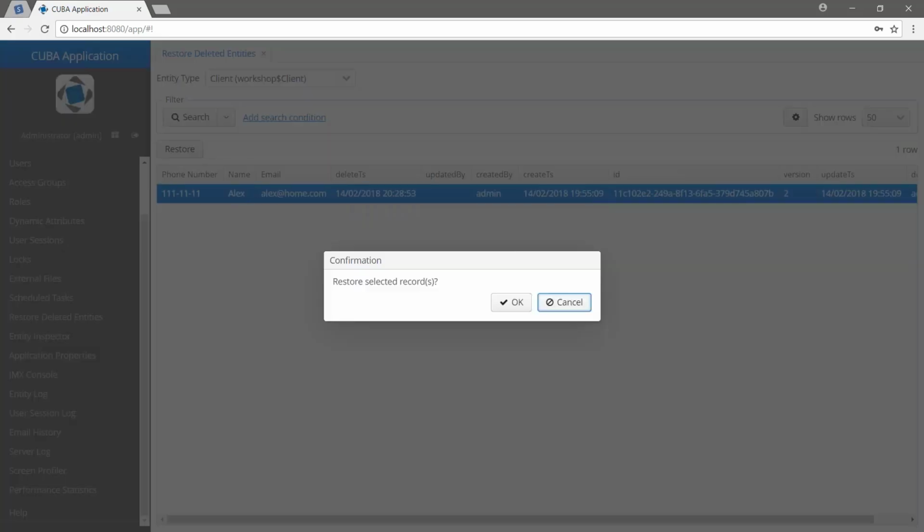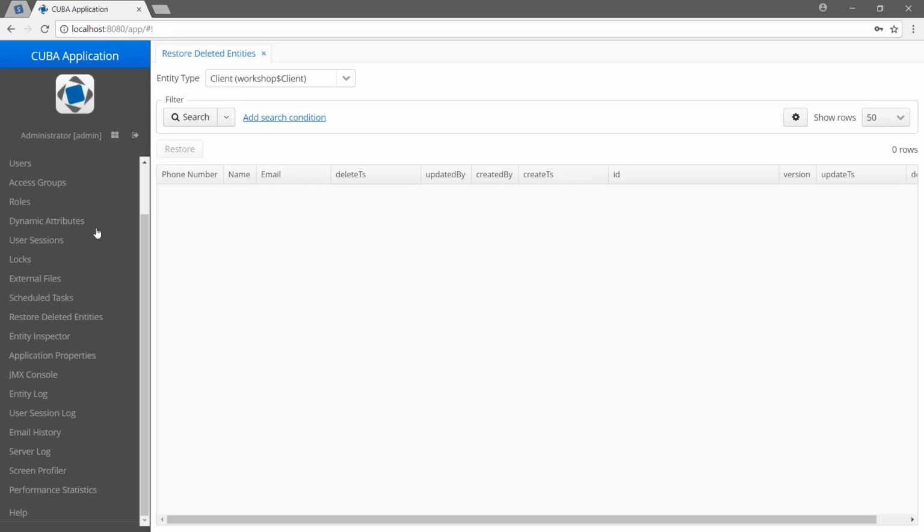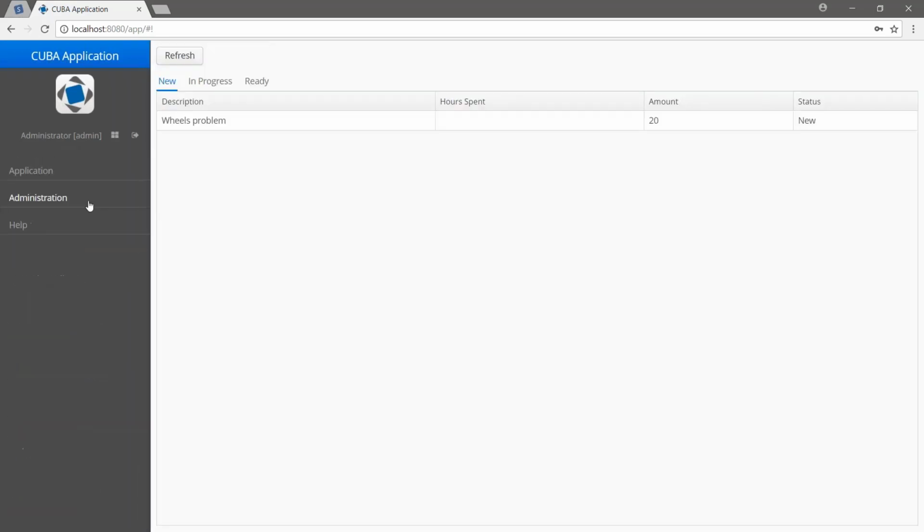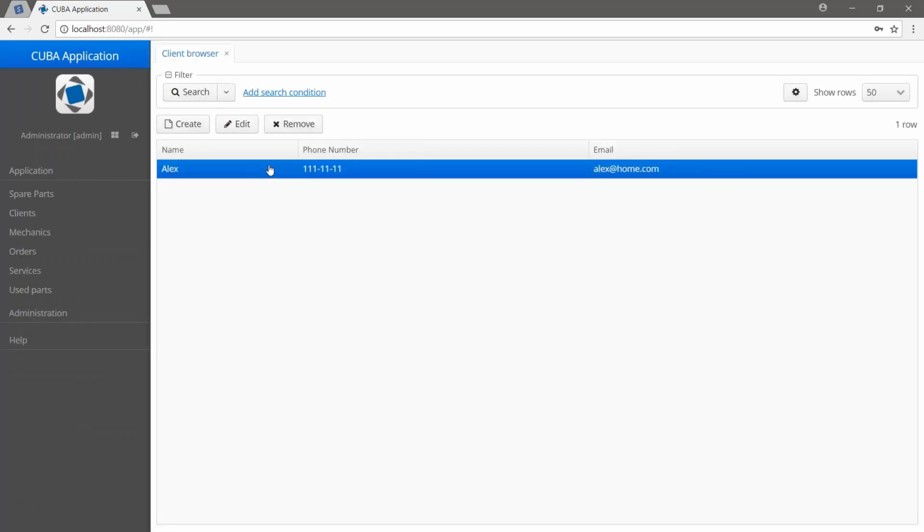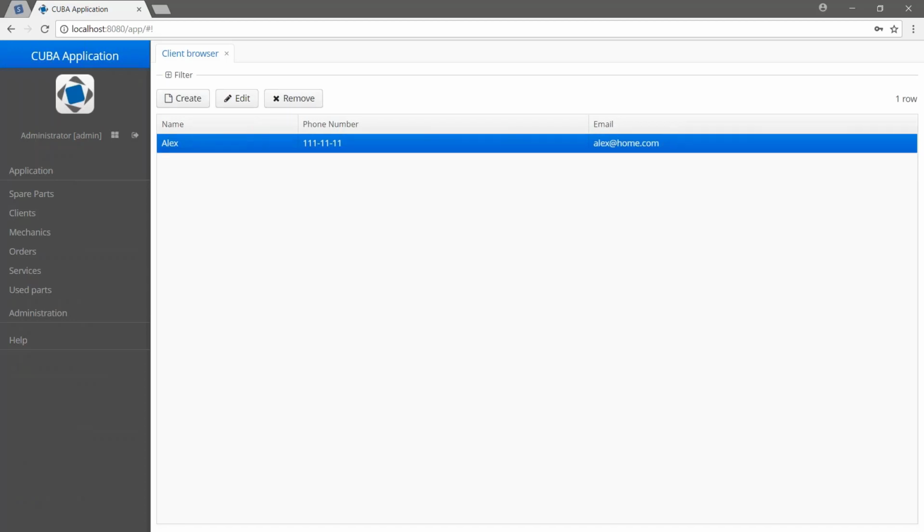Just restore it. Yes. Actually, we can even restore entity graphs, complex entity graphs. Let's open clients again. Now we see it is back. Okay, there's no need to call to client and say, sorry, we have missed your data, you know.